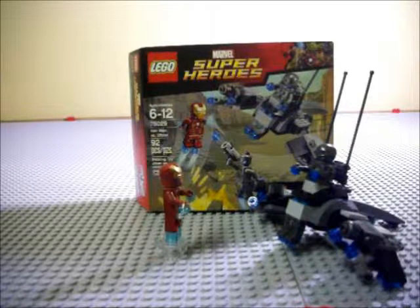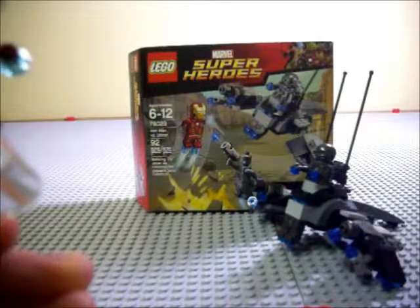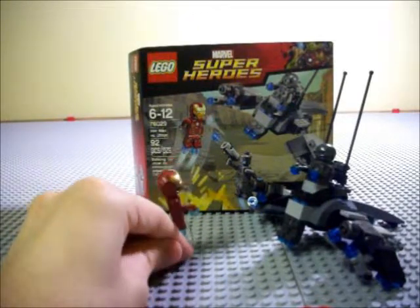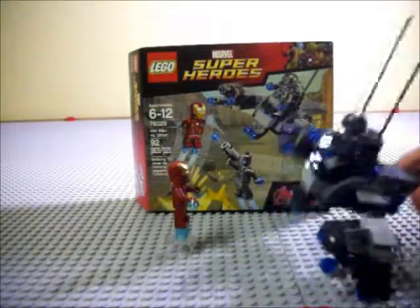What do I think of this set? Well, it's a nice little battle pack — because that's essentially what this is. You get some nice little Ultron minifigures out of it, you get Iron Man, which — you can never have too many Iron Man armors. With the way they keep turning out these Iron Man figures, we'll be able to recreate the final battle of Iron Man 3 with the Iron Legion — it just won't be completely screen accurate because this Mark 45 wasn't built at the time of Iron Man 3, but you get the idea. I really like it — it's a nice little battle pack. I think it was like $12 or something at the LEGO store. It was a quick build, took me maybe 10 minutes to do, and I do really like the look of this thing.